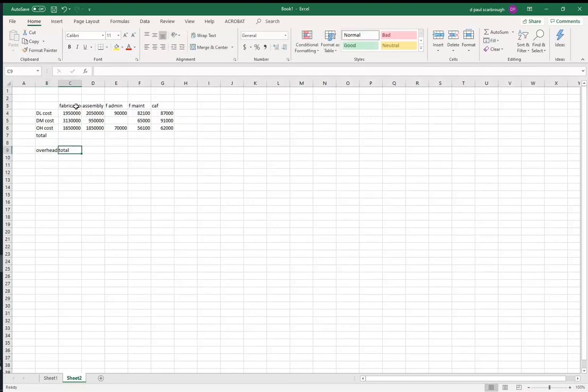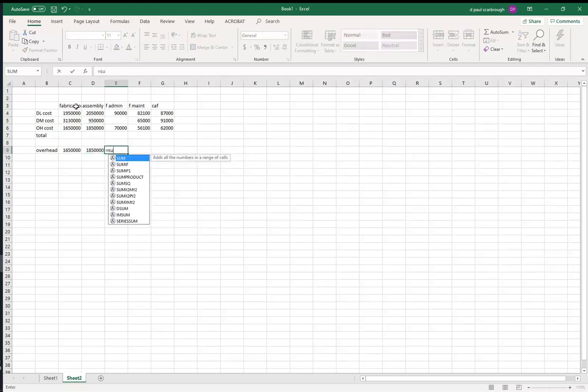Notice to do that, I'm just going to use cell references for the first two. But for the second, I'm going to do a sum. I'm going to move out here. One quick way to do sums over ranges is to use the sum formula like I did, then use the cursor or the mouse to move out. Because I'm an old guy, I always use the cursor.